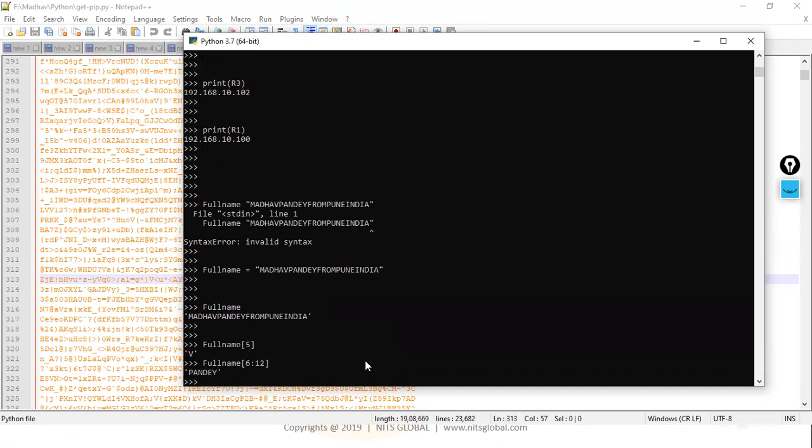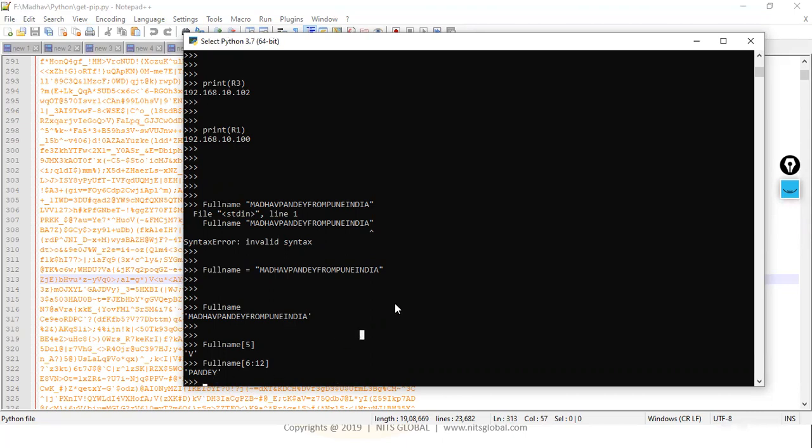So it has picked up only from that character number and ends below that character number. The y is on your 12th, if you count from 0 to 12 would be y.